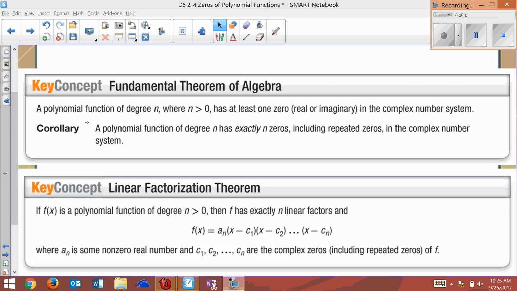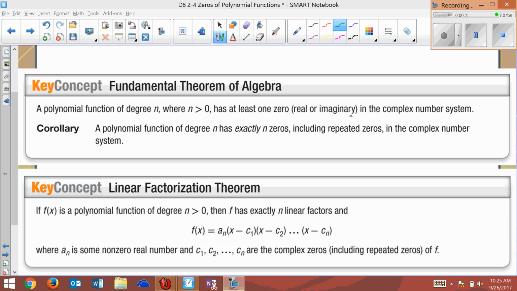All right, now where this whole lesson's been headed is here. We've been talking about how many possible zeros something could have and how to find them. Now we're going to talk about whenever you see a degree of n. Remember, that means the power. If the power is 5, what this says is it does have 5 zeros. It's just some might be imaginary. Some are real, some are imaginary.